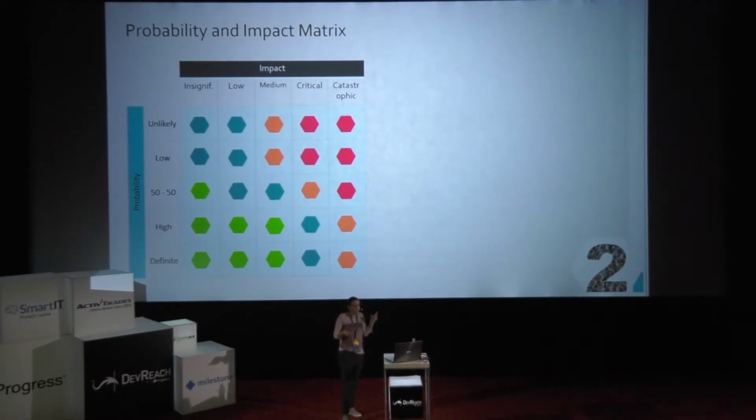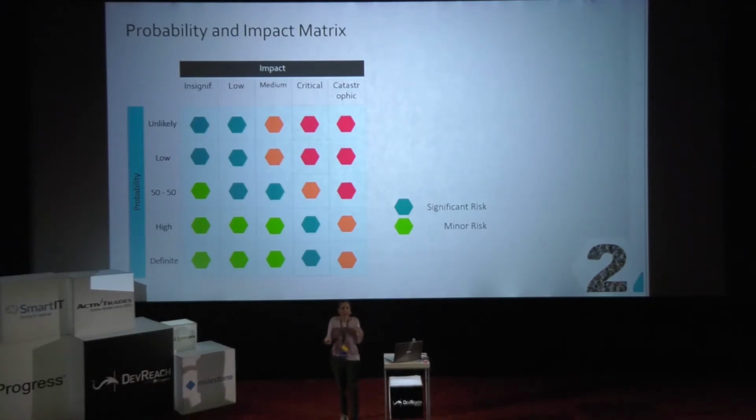So let's see, you see different colors. I hope everyone can see the colors, but let's say there is a green one for minor risks. Negative consequences of these risks are minor and they're unlikely to occur. Then we have blue ones. These are significant risks. They're more likely to occur and they have more serious consequences on the project. And you should perform some steps to try to avoid them, but be careful and use your resources wisely.